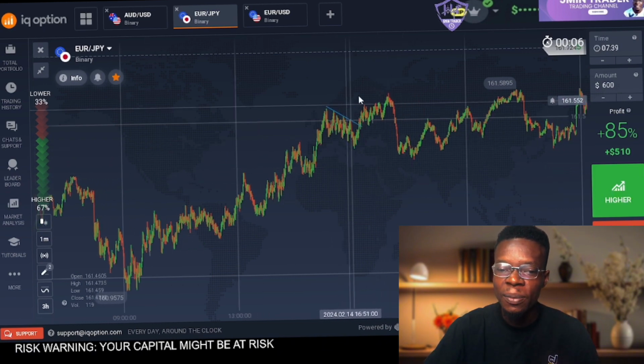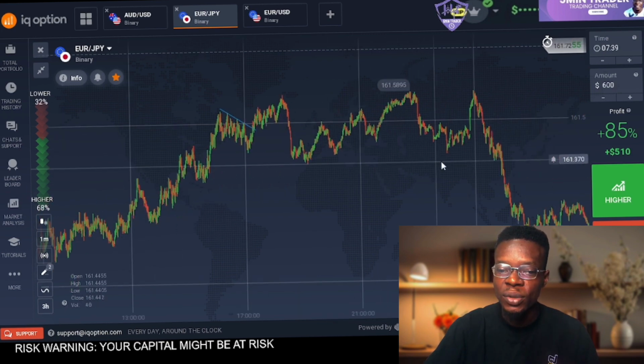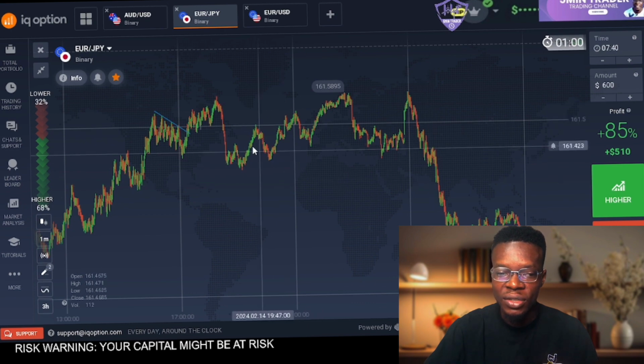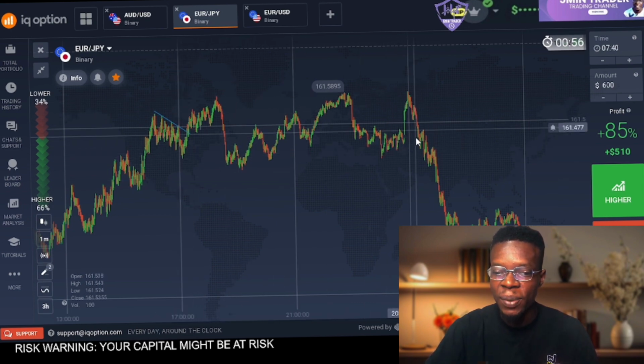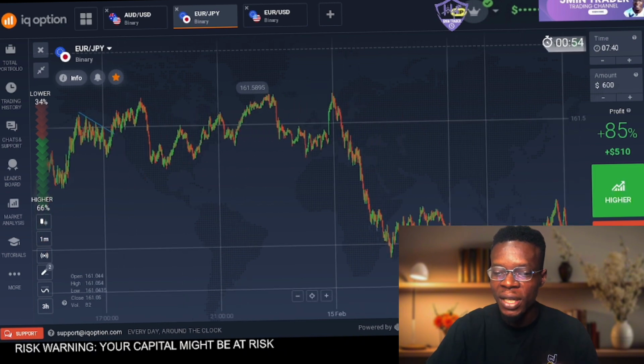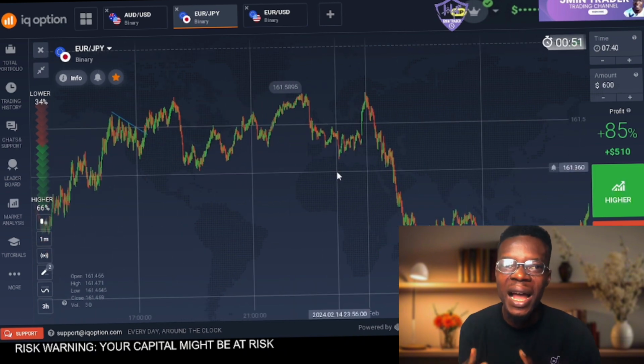So the price came and broke this higher low. It is a sign that we are now potentially going to have a downtrend, because you see, since this higher low swing got broken, we have a rangy market over here, and then the price fell down and starts to fall down very, very strongly. So these are how to identify trend and how to find out when the trend has changed.